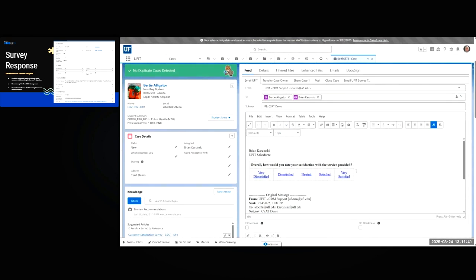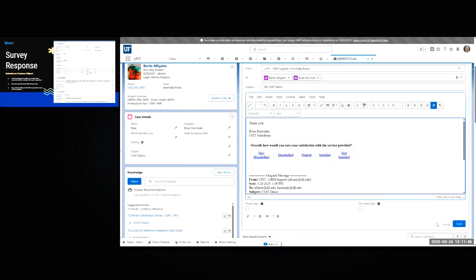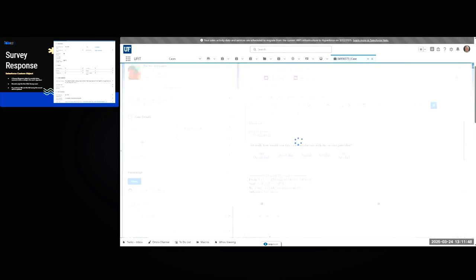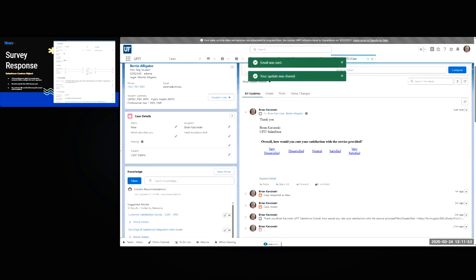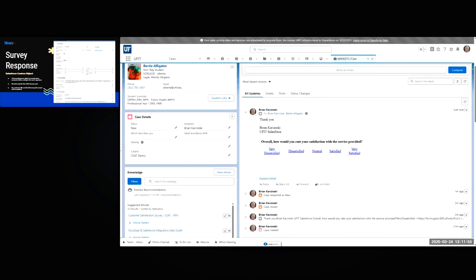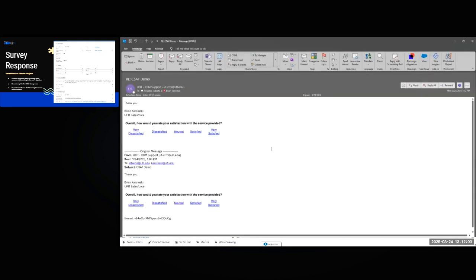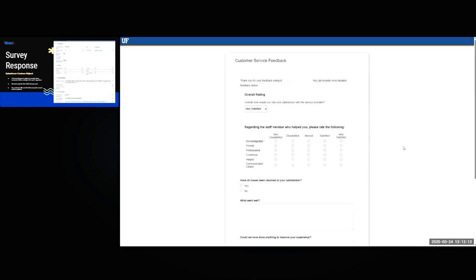All right, there we go. We're using Alberta Alligator here in our demo. You can see that's me sending a response from a case out. And you could, in theory, get a little fancier with the HTML as well. If you're looking at that signature and saying to yourself, it's a little bland, again, we were really trying to minimize the character limit due to that limitation with Salesforce.